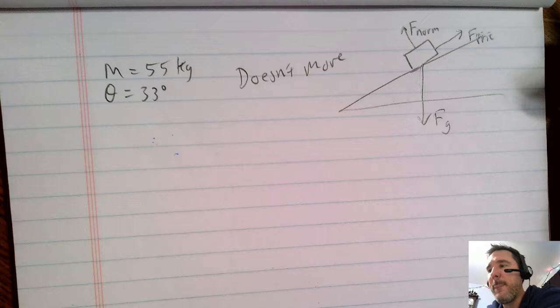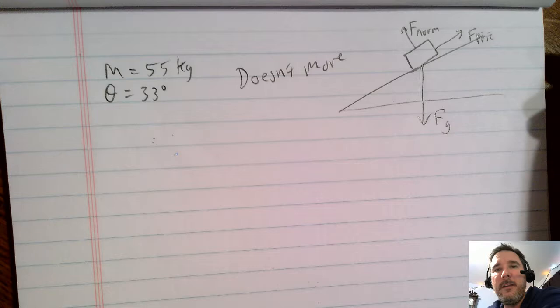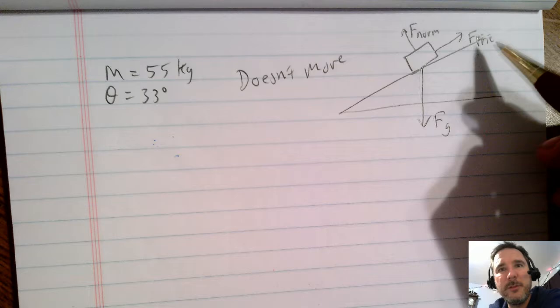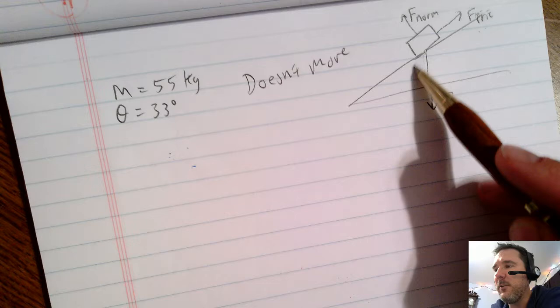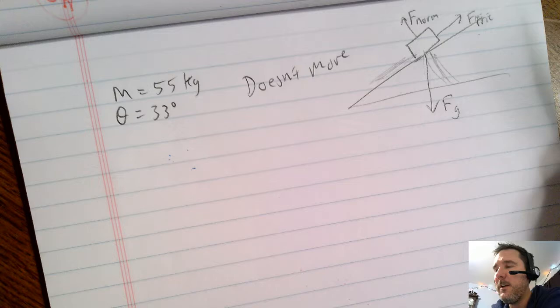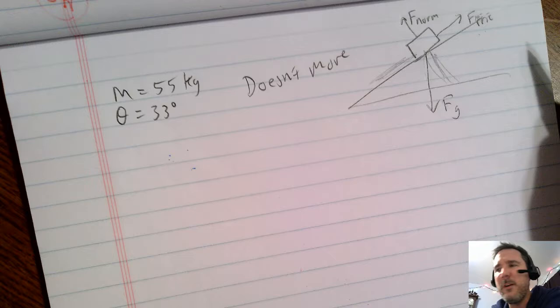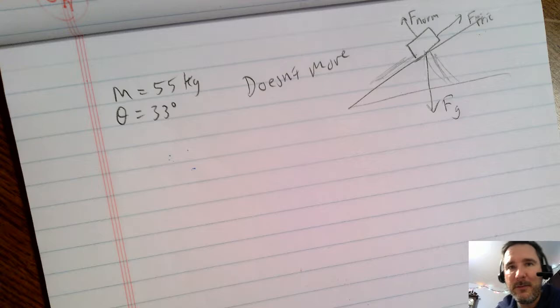All right. So what do we do with that? We want to find, let's find the frictional force. Let's find everything, all right? But maybe the question would be like, what's the force of friction holding it up? So you got to realize, like I said earlier, there's only one thing pulling it down. Gravity is pulling it down the ramp, and gravity is pulling it into the ramp, all right? And so just like earlier when I drew this, I'm going to use that to draw my triangles. Now, here's the thing to remember. That is equal to that.